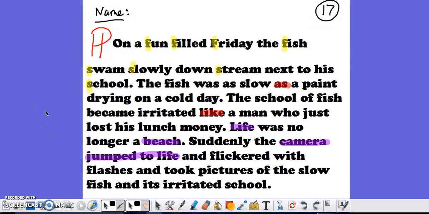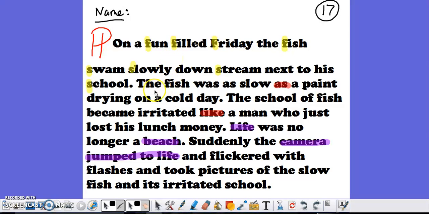Now, I wanted to point out that you could see not just one example of alliteration, but there's 2. And there aren't just 2 words that alliterate together. You can see my first example all have the f sounds in the letter F, but there are 4 words that alliterate: fun, filled, Friday, and fish. My second example is also evident: swam slowly, stream, and school. And there's more than just 2 words. So I can clearly see, even though I've used many different examples, I've at the very least hit the expectations of this project and used a minimum 2 examples of alliteration.